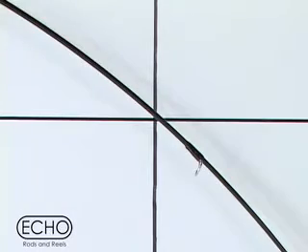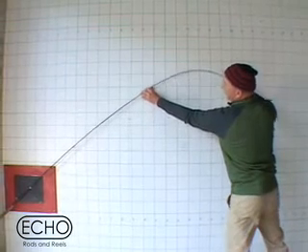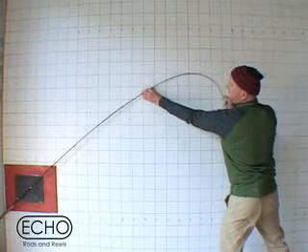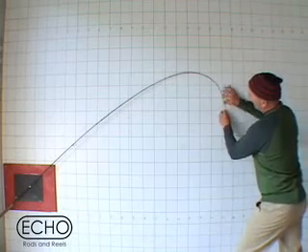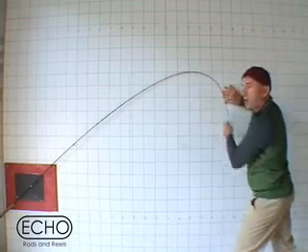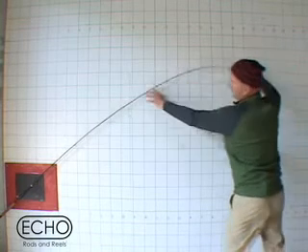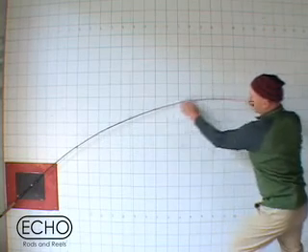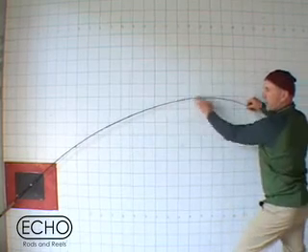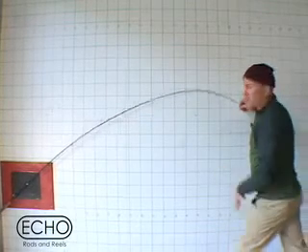On the deflection board here, if you look at the shape of the rod when you hang a weight from it, if the bottom of the rod was very stiff and the top of the rod was soft, the shape that this curve makes is what we would call a fast action fly rod. If I put a different rod up here and hung a weight from it, and it really wanted to bend down near the bottom of the rod, but the tip was a little stiffer, this shape indicates that the rod has a slow action.